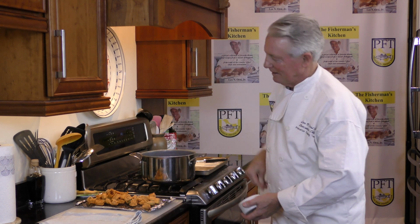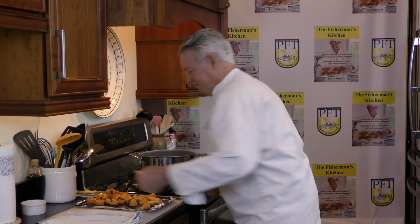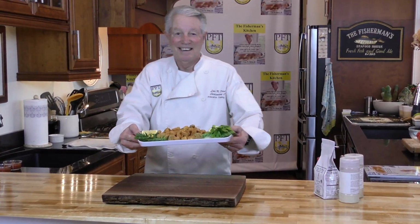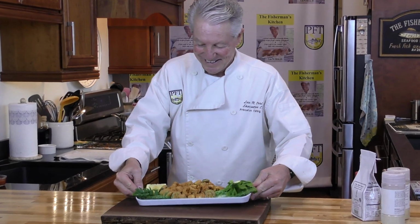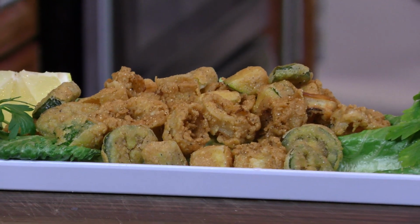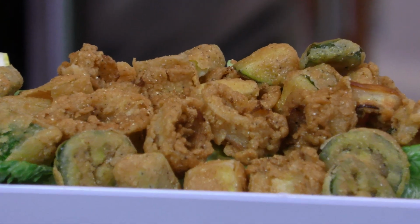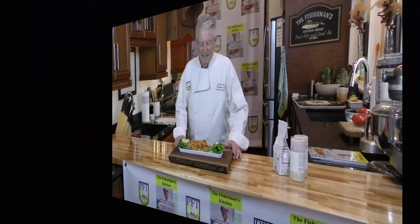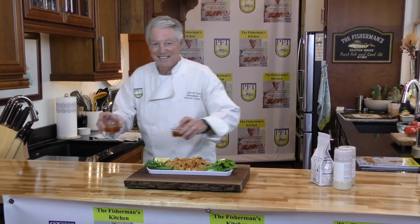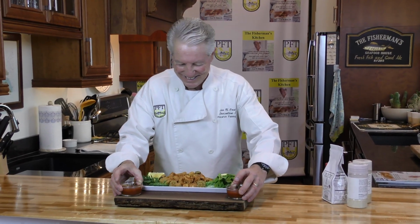And that's it. So here's our prize calamari, beautifully done and ready to enjoy. And don't forget to add dipping sauces, warm marinara and chilled seafood cocktail sauce. Oh man.